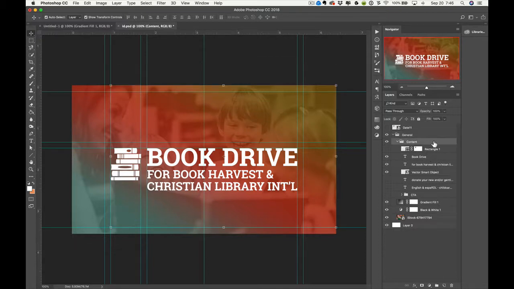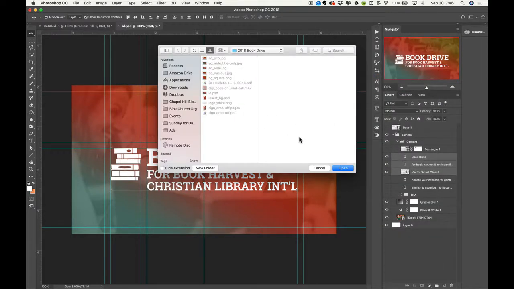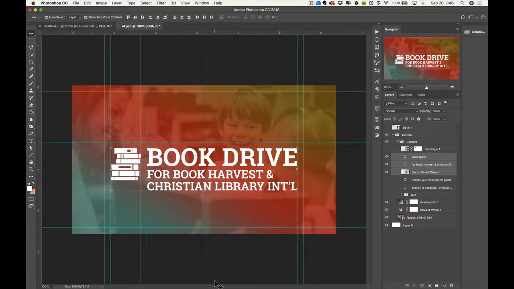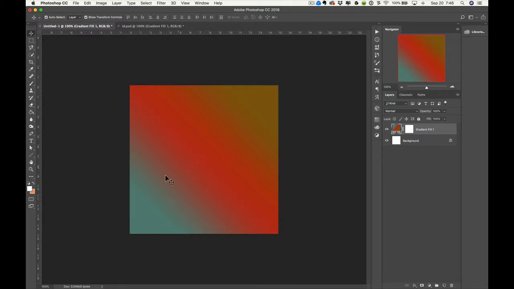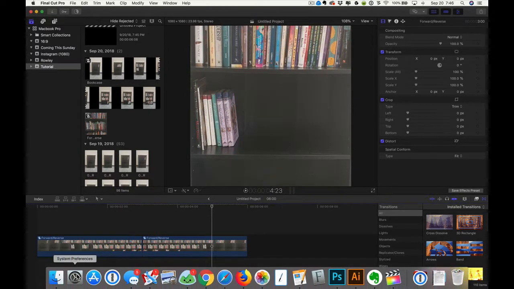All you got to do to do that is just select the group you want. So in this case, I want these 3 layers. Right click, do quick export as PNG, and then I save it to where I want it. Okay. And also I created a square, a 1080 by 1080, and just drag the gradient over here. So I drag this over to that layer, and so now I have a gradient for 1080 by 1080 that goes on top. So I have those 2 things. This is a JPEG, so I export that as a JPEG, export the text out as a PNG, come back over to Final Cut, and I'm just going to drag these in.